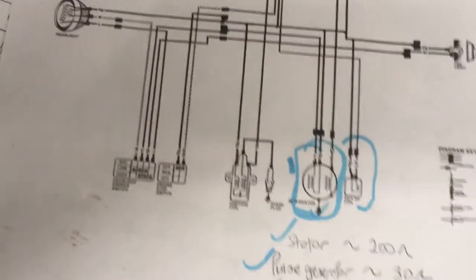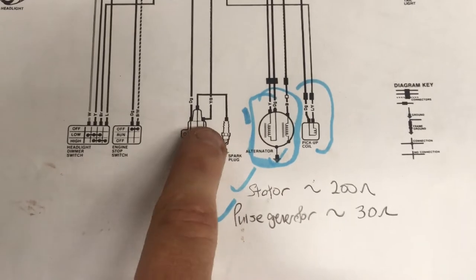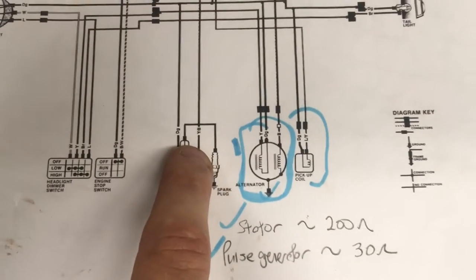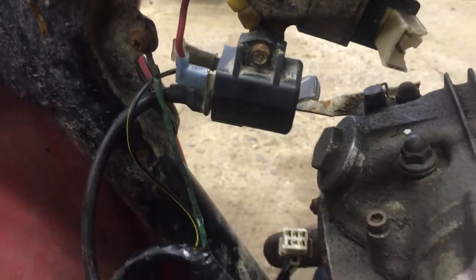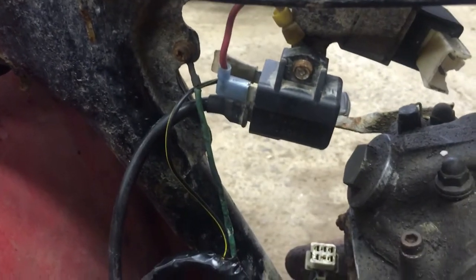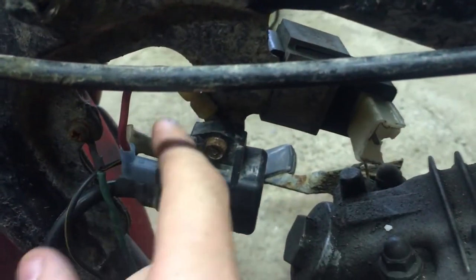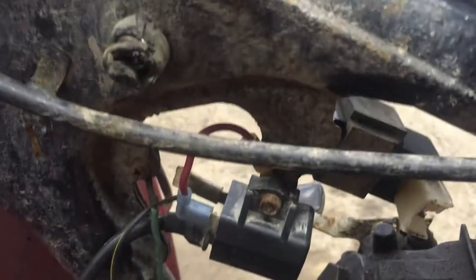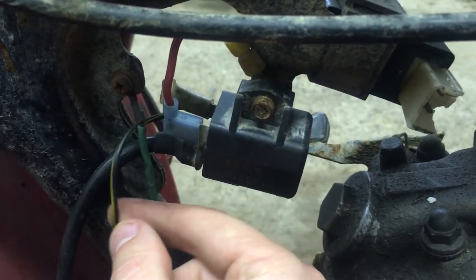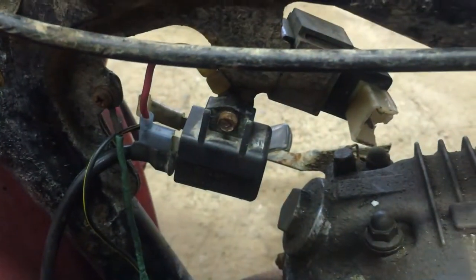Let's check the ignition coil next. As you can see, we're going to have a dark green wire — the ignition coil is going to be grounded. We should have the wire that goes to the boot, and the trigger wire, which is the yellow and black, or black with yellow stripe. This is the ignition coil here — you can see there's definitely some funky stuff going on, but we're still going to test this coil and verify that it works. Spark plug is just hanging down. This looks like a jumper someone added. The spark plug ignition coil is pretty simple: we've got the one wire for the spark plug boot, the black and yellow wire we've seen on the diagram, and this one here is supposed to be a ground — just a homemade ground jumper. I'm going to take this off the bike and test it right on the bench.